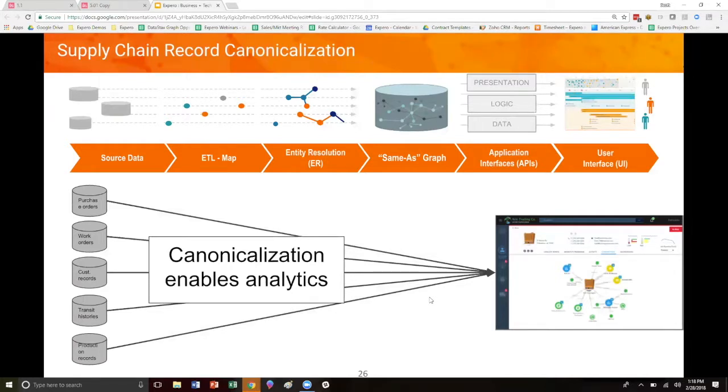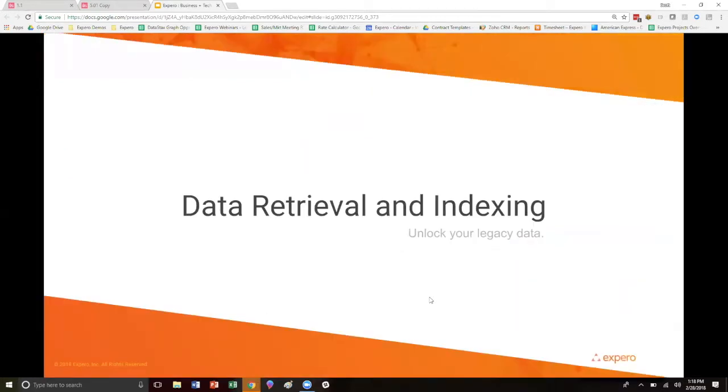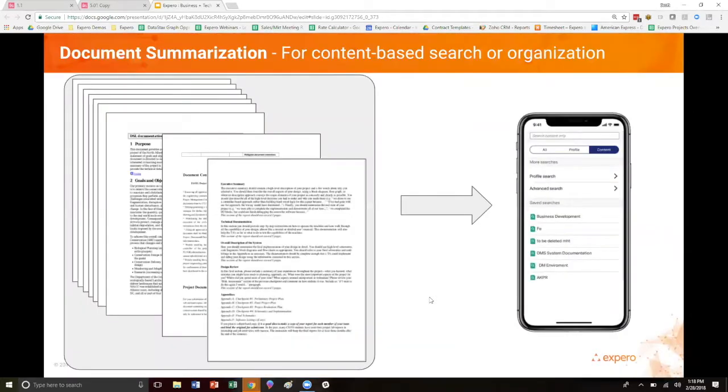One more unsexy thing before we step into the analytics world, and that is, can we use our old data in legacy form, maybe even paper form, to perform these machine learning tasks and these data science tasks? The answer is yes. In fact, we have done this for several customers. And the reason that I inserted this slide here today is because we've been in discussions with several potential customers who said, look, we can't even get our data in, let alone get it into a graph. So I would just like to mention quickly here that indeed we can use modern deep learning techniques to extract information from scanned documents.